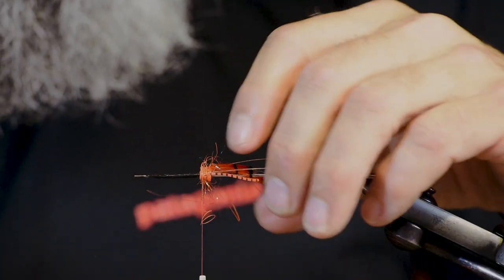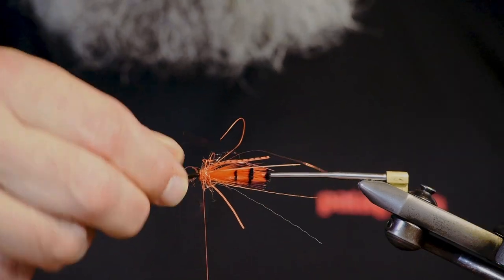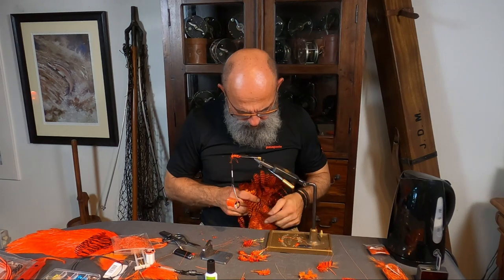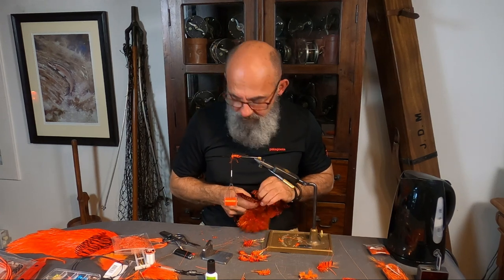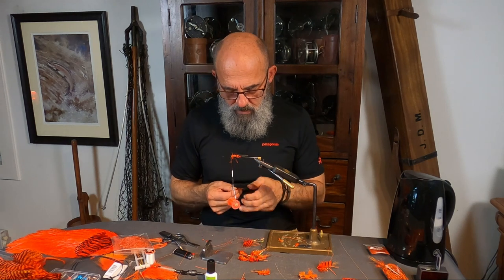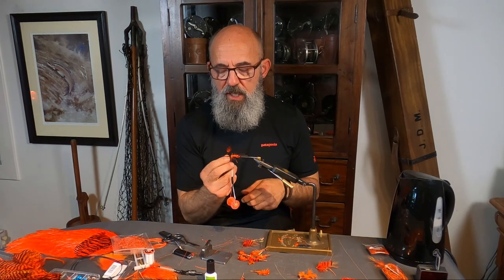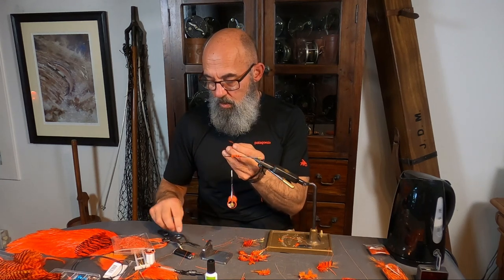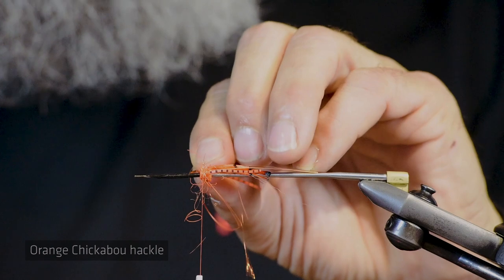And like that. Now I will take my... I can turn it and show you. Looks like that now. And I will now take a small hackle and just put a little tiny hackle in front of this. And I will use a very small feather, or a feather with extremely short fibers, because I don't want this to be too bulky. I just want a little bit of hackling on this. And I treat this little feather the same way. I pull apart, use support, cut and create that little triangle and tie that in.